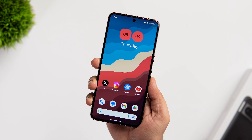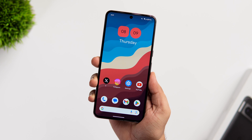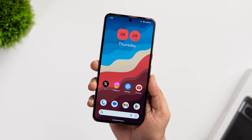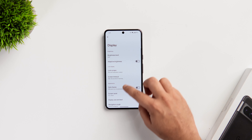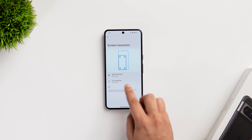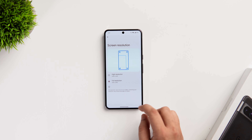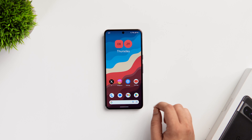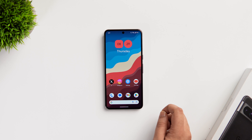Now if you have got yourself the Pixel 8 Pro, you paid heaps of money for a really sharp quad HD display, but did you know it is not even enabled by default. So just go to your phone settings, select Display, scroll down and click on this option that says Screen Resolution. It will be set to high resolution — just switch it to full resolution which is the sharpest display that you can get on this phone. It definitely consumes a bit more battery but since you have paid a lot of money for this amazing display, then why not enable and start using it right now.